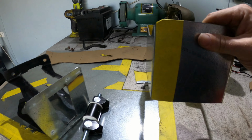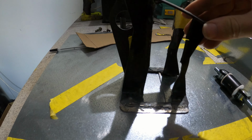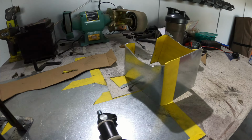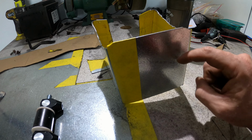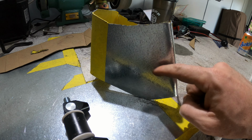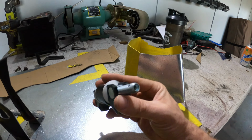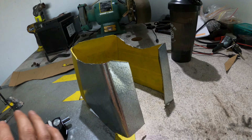I did finish the video yesterday after making this, and I slept on it and I came back and made this. So I need to cut out the front to put the master cylinders in, cut out the hole on this side for the brake bar, and then cut out a section in here and in here so I can fit my bias bar, and we're good to go.